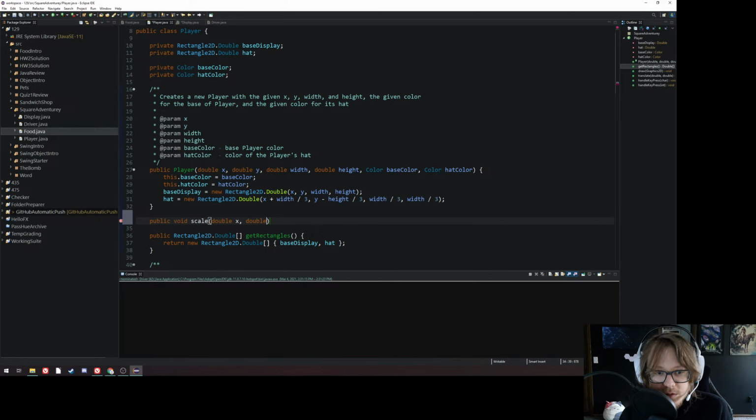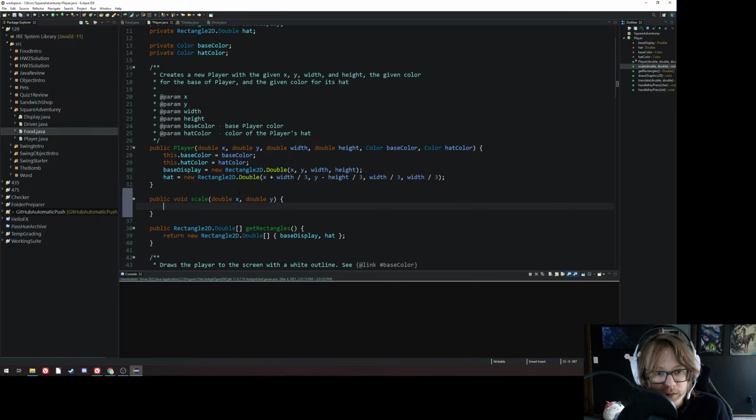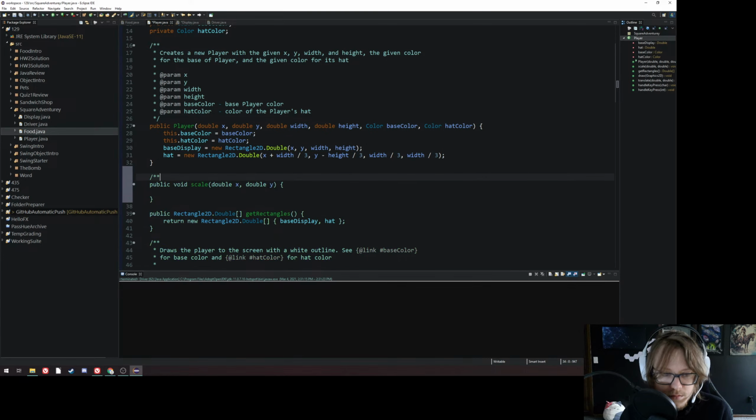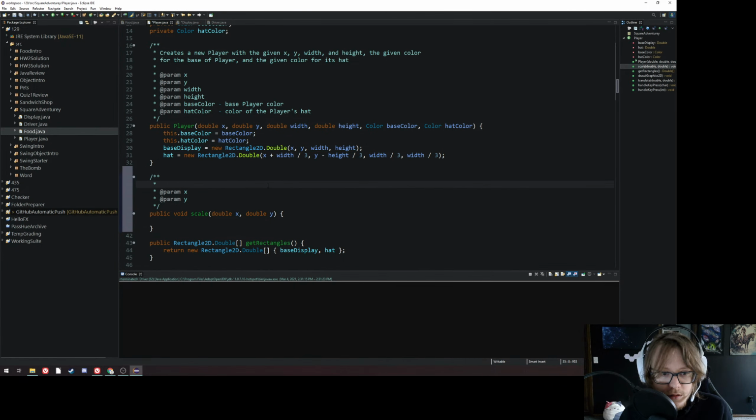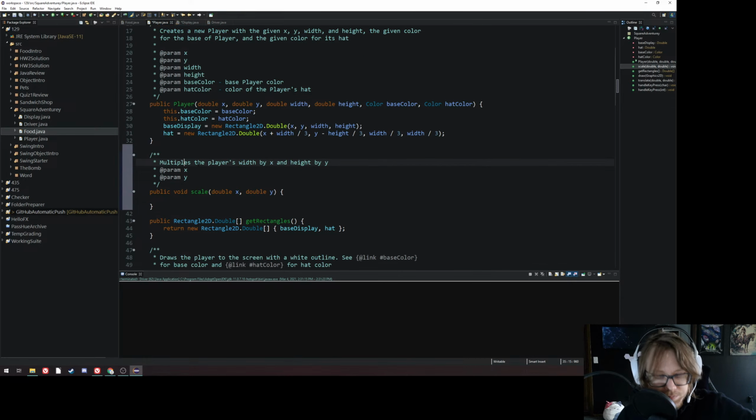Let's take it as doubles, because our width and height are doubles. It multiplies the player's size. Well, let's say the player's width by x and height by y. Alright. How do we do that?